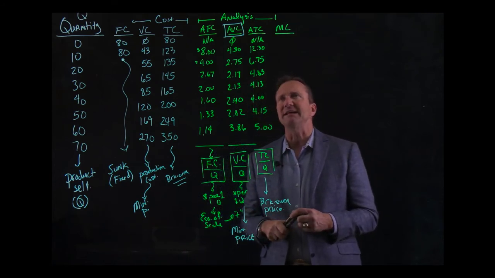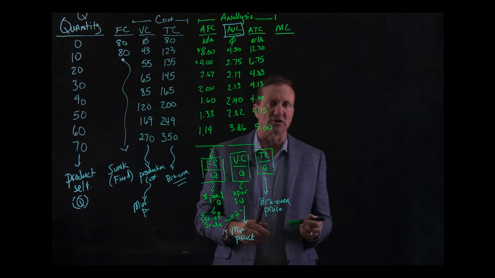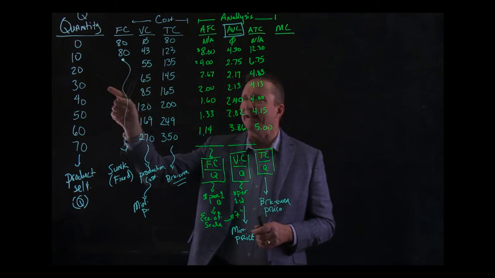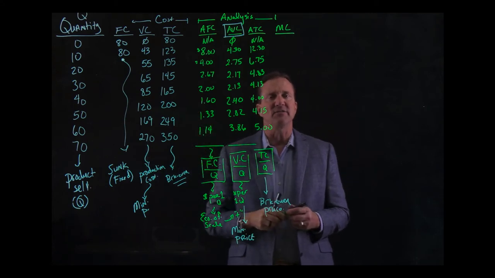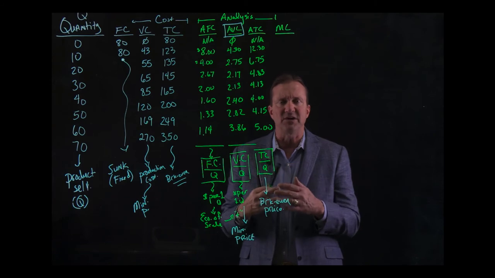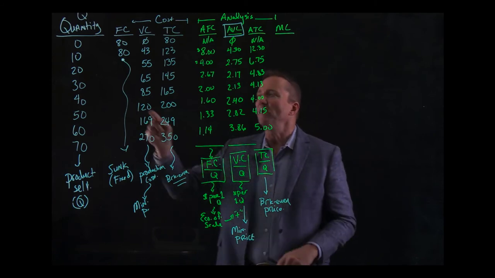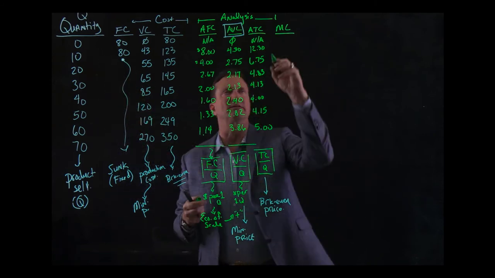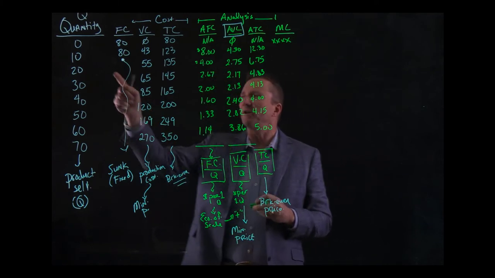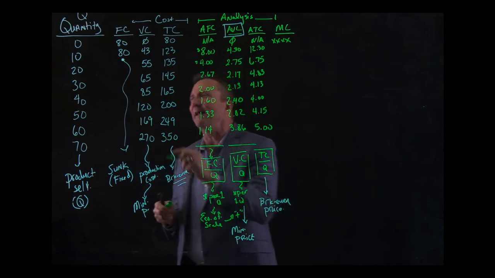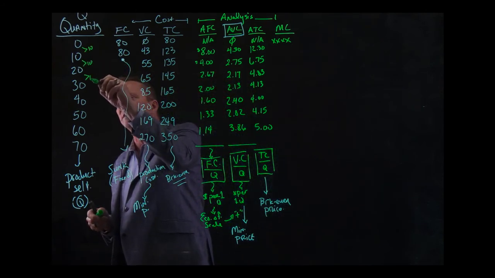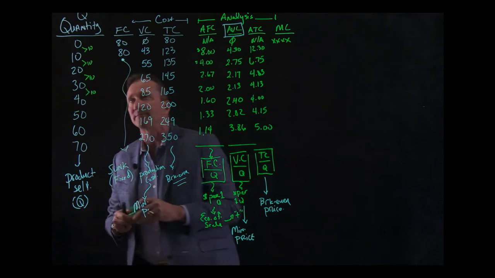All right, well, the last analysis that we want to go over before we start using this is that these are all great. They tell us the value at each level. But remember, another term in our economics or ag business is marginal. What's the value of a change? So what if you decided to produce at 0? Well, there's no decision there, so let's just mark that out. But what if you wanted to go from 0 to 10? That is going to be a change of 10 units. In fact, all of these, to keep it simple, are changes by 10.